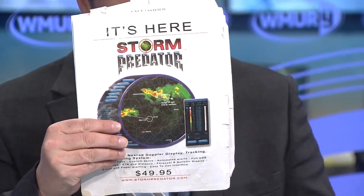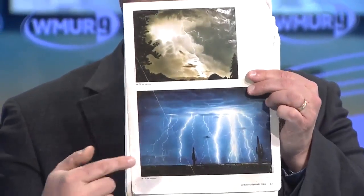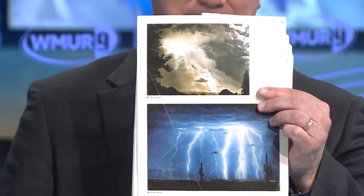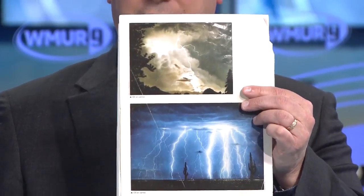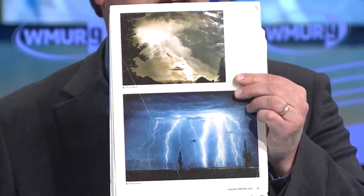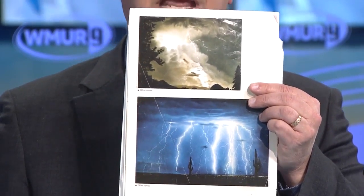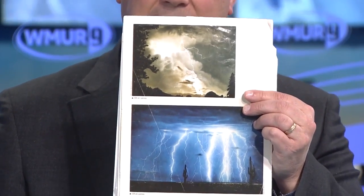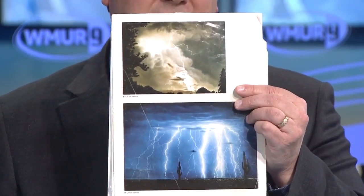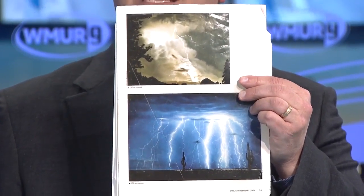Here's another weather picture. Sometimes you'll see this in the sky. This makes really loud noises — it's lightning. The sound that it makes is called thunder. We predict a lot of things in weather. We can tell you if it's going to be warm, windy, or if it's going to snow, but where lightning is going to hit on the ground is not predicted. We can't tell you when it's going to happen, but if you hear the sound of thunder, the most safe thing you can do is go inside.